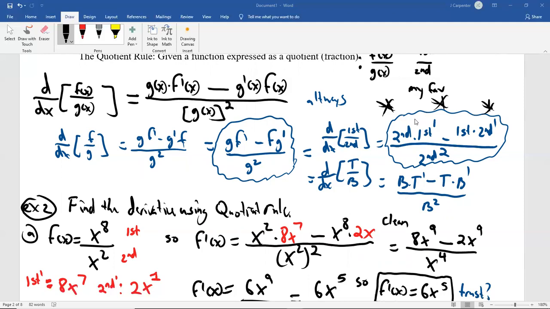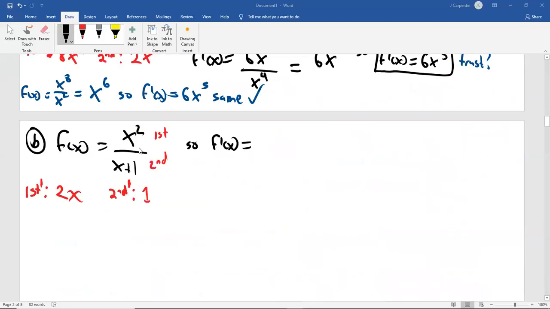Okay. So again, second derivative of the first, first derivative of the second. So second is the x plus 1, so I'll do that in black. Multiple terms, so parentheses times the derivative of the first, which is the 2x. So again, my pattern is regular function, derivative, then the minus, regular function, derivative. But it has to be the derivative of the first in the first term, derivative of the second in the second term. You swap it and it's wrong.